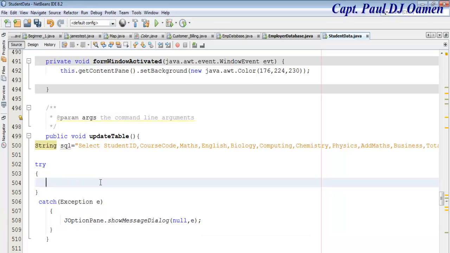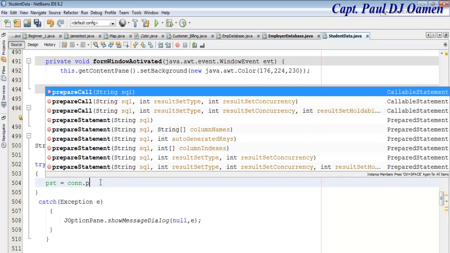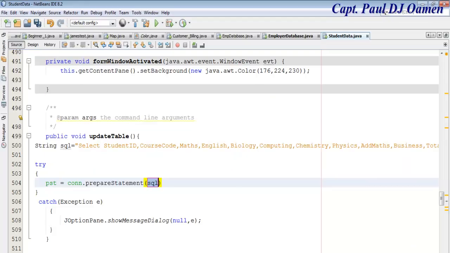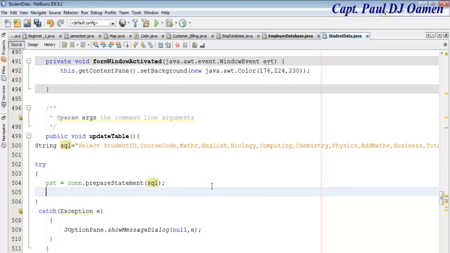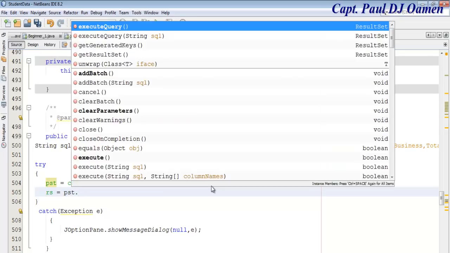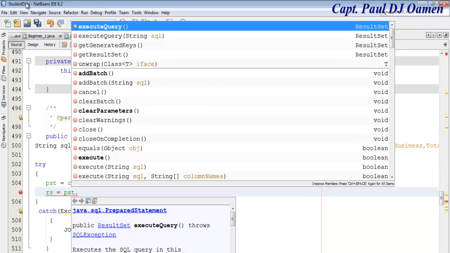Now try catch. I'm going to say pst equals com dot prepare statement, and the statement is the SQL statement. Then result equals pst dot execute query, right there.